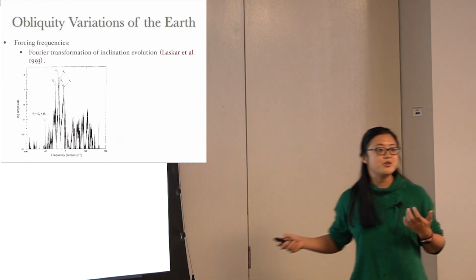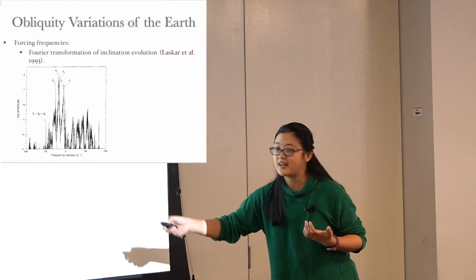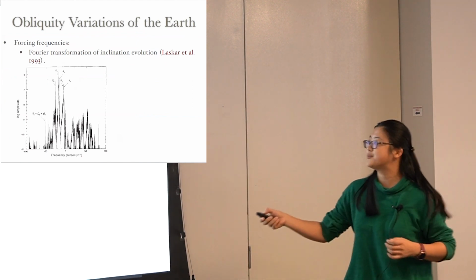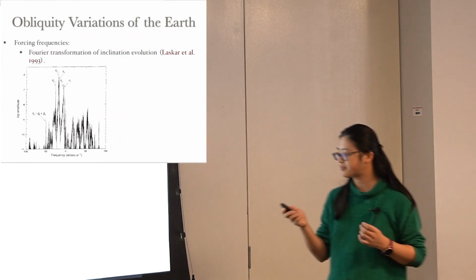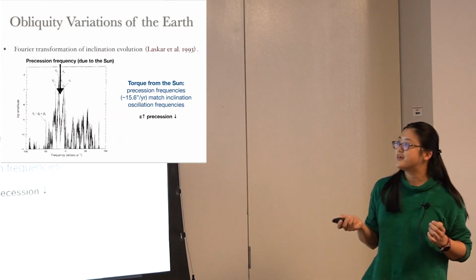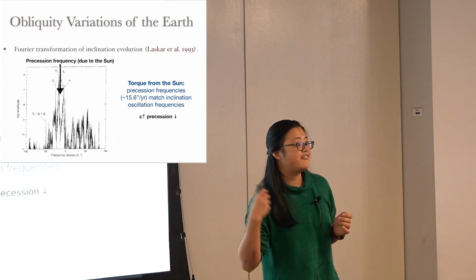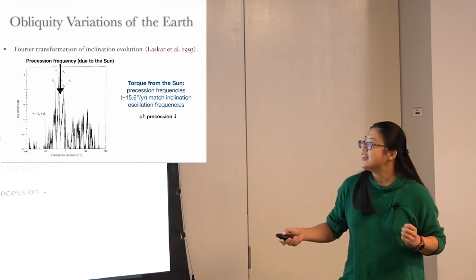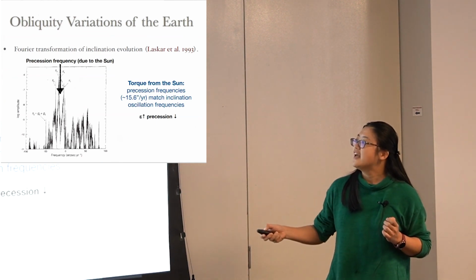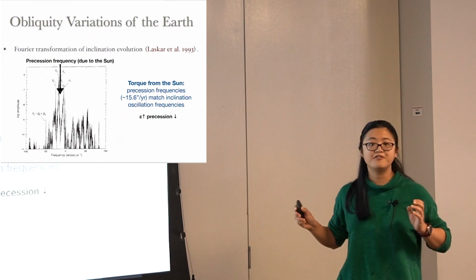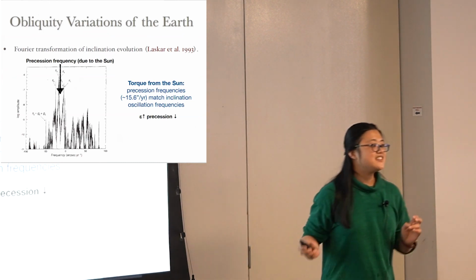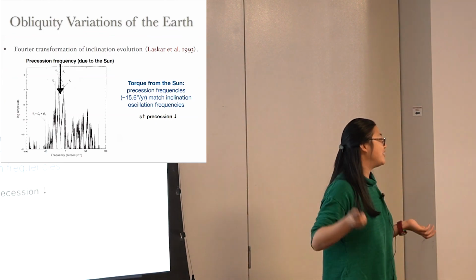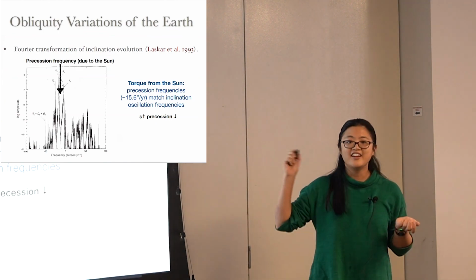So they did a Fourier transform on the Earth's orbit and looked at what the forcing frequencies on Earth's orbit are. It's plotted as modes here. Now I can calculate the precession frequency of Earth's axis caused by the Sun. Doing this calculation, we can see the precession frequency is actually very close to the forcing frequencies. So this is telling us that with the Sun's torque, the Earth's spin axis should have very large obliquity variations, right?